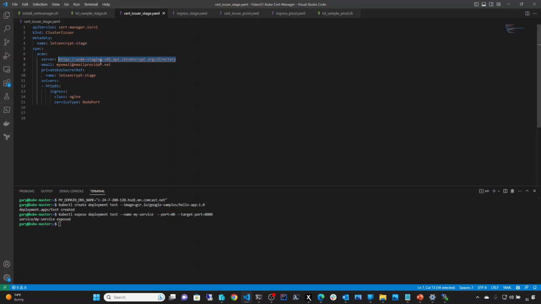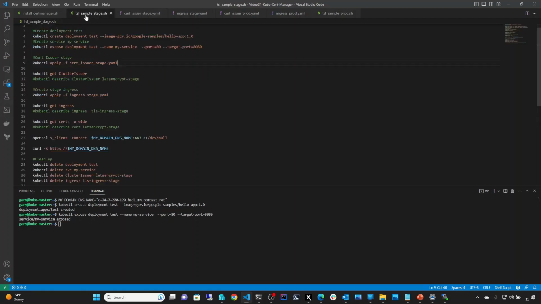And then we went through this process before during the presentation, so I'm not going to spend too much time here. So let's go ahead and apply that. And we see that that is created. And line 11, kubectl get clusterissuer to verify that it's created, and we'll see that the status is ready. So let's clear that.